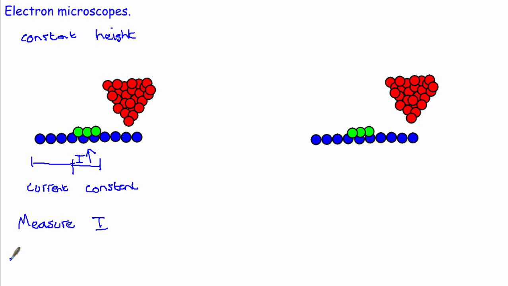And what you then do is use a computer, and it will show you that there's something like that, and then it gets bigger like that, and then it gets smaller like that. So you can build up a picture of what this surface looks like. Now this is just a two-dimensional picture. Actually, if you look at this sample from above like this, with your sample in the middle, your microscope starts off over here and works across in two dimensions. It'll go down here, up a bit, down here, up a bit, and scan all the way across, which is why this thing is called a scanning tunneling microscope. So in the end, it scanned its way across all of the sample. So that's one way that you can build up a picture of this.